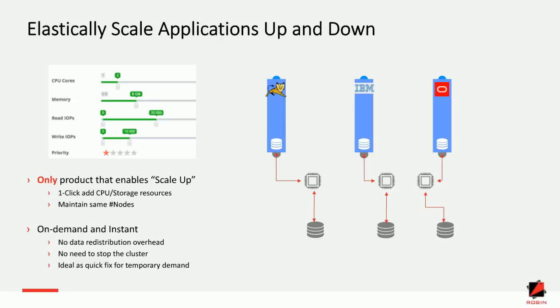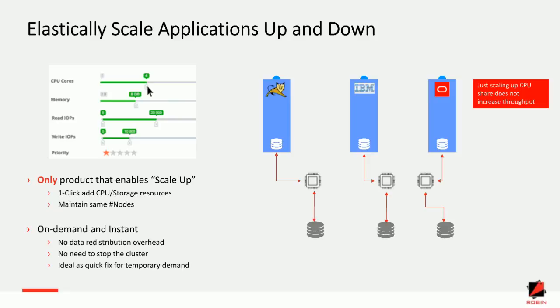Now, once you have such a robust QoS policy, what you can also do is dynamic real-time scale up and down. All right. So if you look at the panel on the left, the little screenshot on the left, that's a screen from the Robin product. And essentially what it shows is that I have an application running and I have certain resources allocated. Now let's say the performance is not as great, or let's say I have a bad job running between 2 and 6, and I want to give a temporary boost to my app. So how do I do that? So one is I can give it more CPU and memory resources, and I make my containers larger, or my app suddenly has more compute resources.